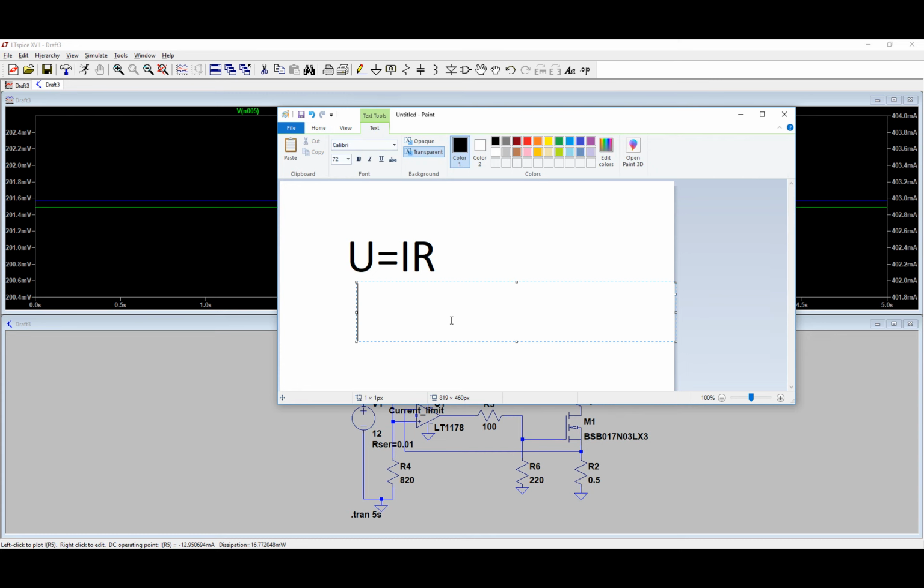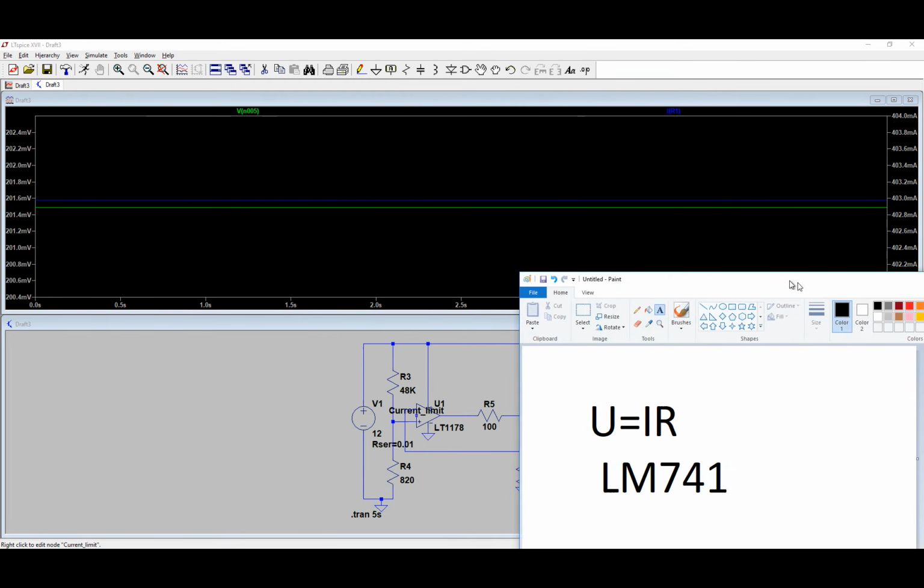For the op-amp you can use a very regular op-amp, which is LM741. This is very general purpose, one op-amp in a package that I'm used to working with, and it will be okay in the same circuit.